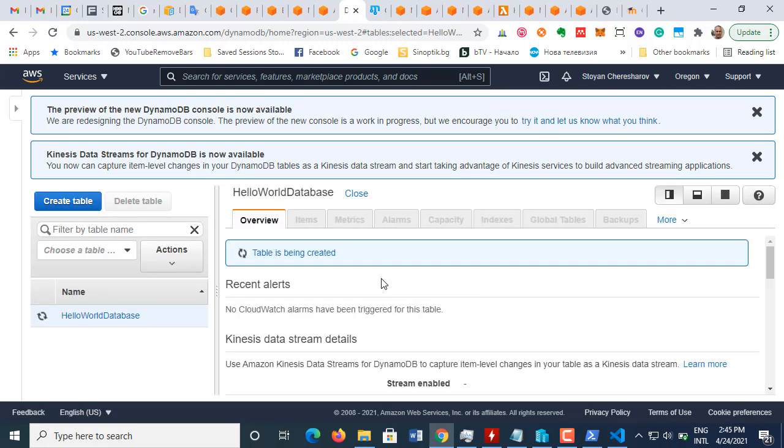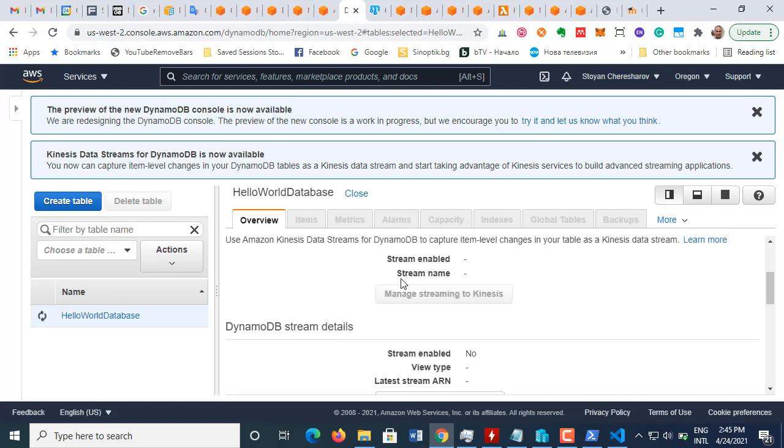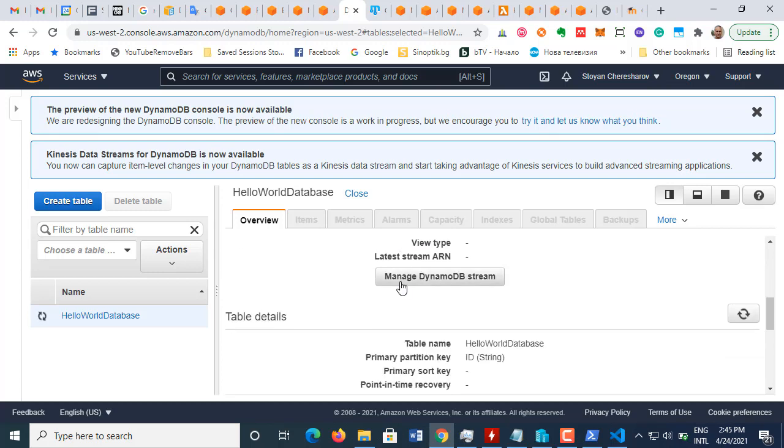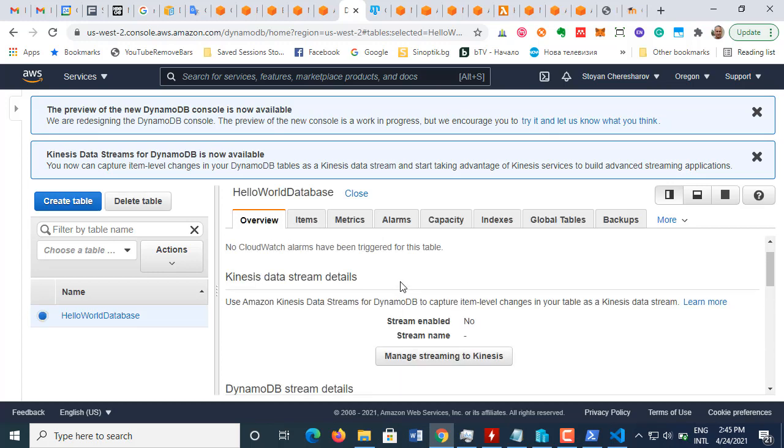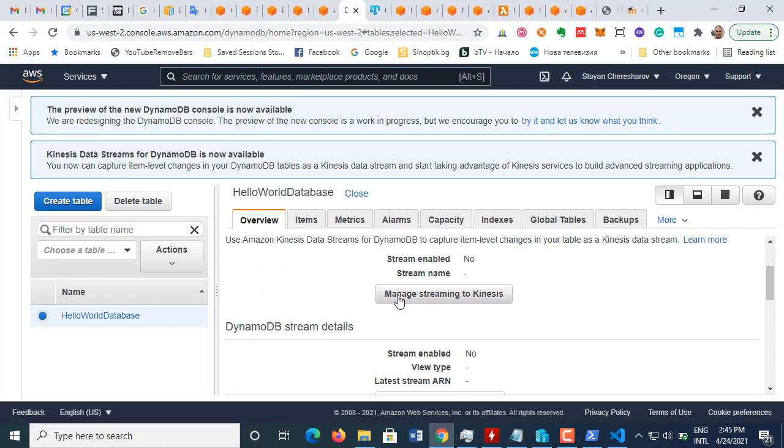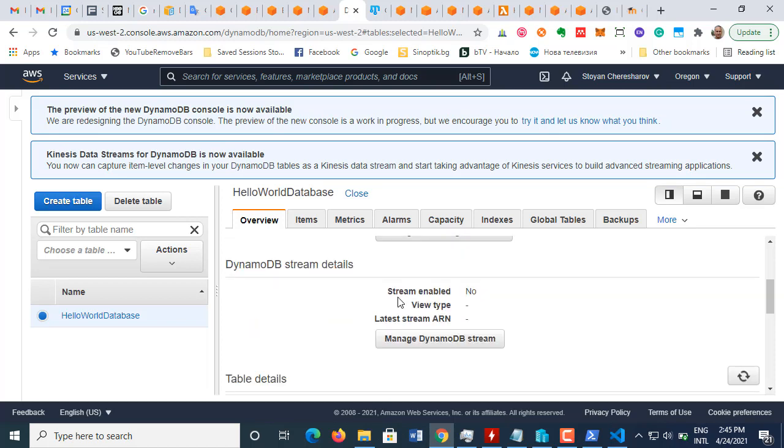Click on create, and now we need the Amazon resource name. Okay, let me see where it is. Dynamo stream details, latest stream ARN, manage Dynamo stream.